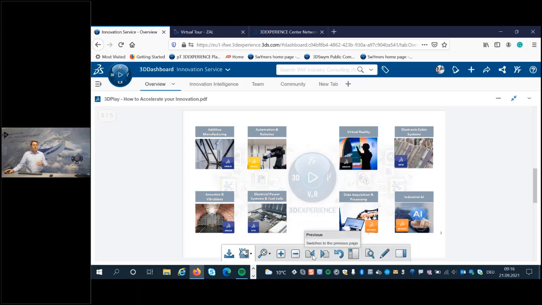So maybe they say, okay, we already have very good, very experienced designers, but we need to understand how the production works. Then we could look more into the production aspects, automation and robotics. We could even use a robot to 3D print. That's what I showed earlier in one of the images. At ZAL, we don't only have the classical 3D printers, the boxes, but we can really print in all directions with robots. And there, the match would be Delmia to look into the production and manufacturing aspects.